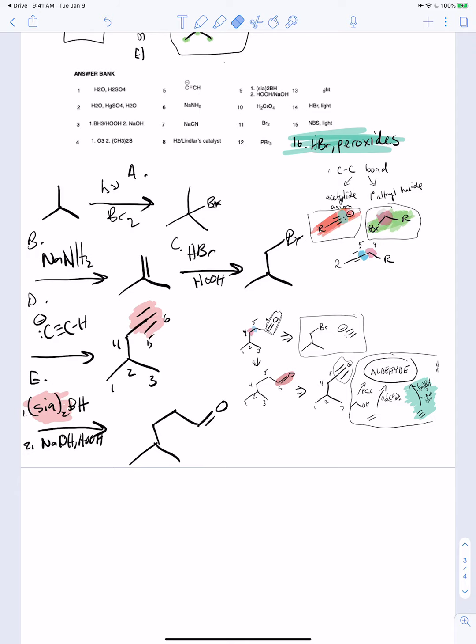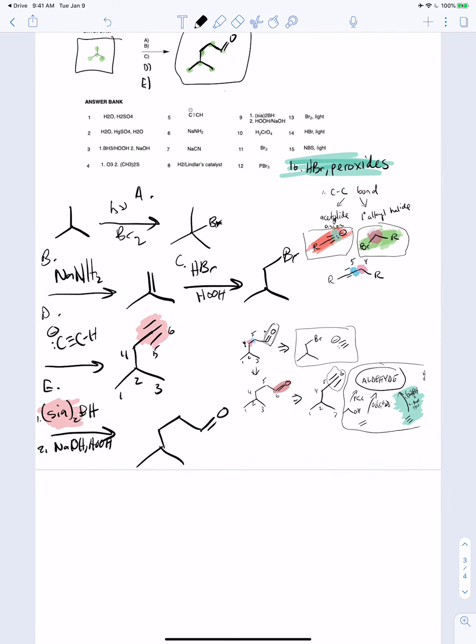Okay. So then you'd want to come in, and in Canvas, at the bottom where you're putting in your answer, there'd be A, B, C, D, and E, and you just want to go in and fill all your reagents in. So I want to come back up and find them. I'll just go in order of color here. Reagent A is Br2 in light, so down here I want to make sure I put in the number that corresponds to that, and that's number 13.